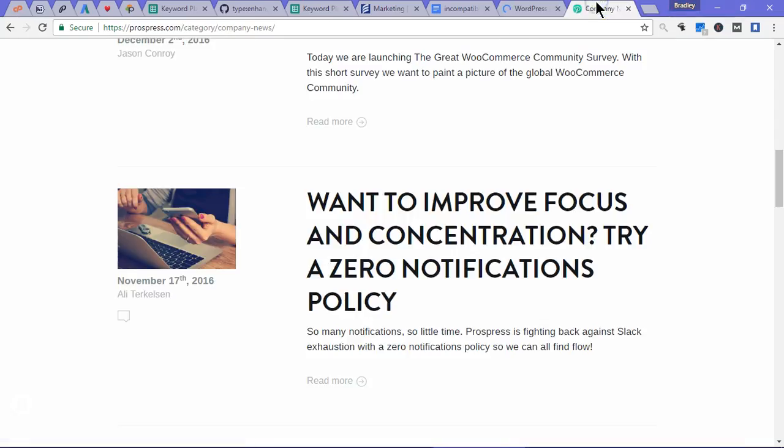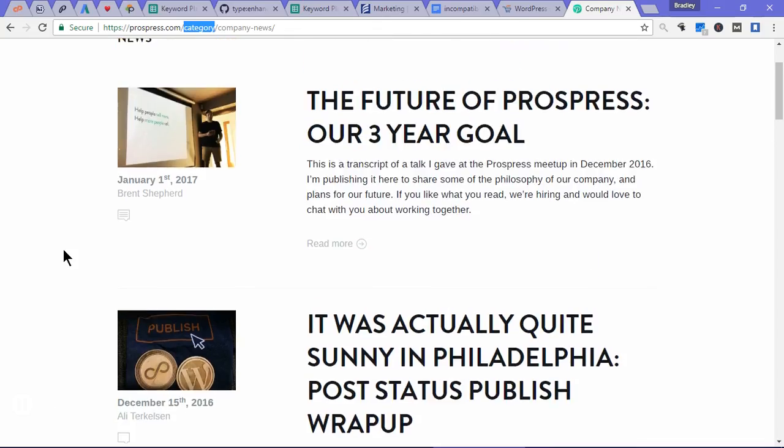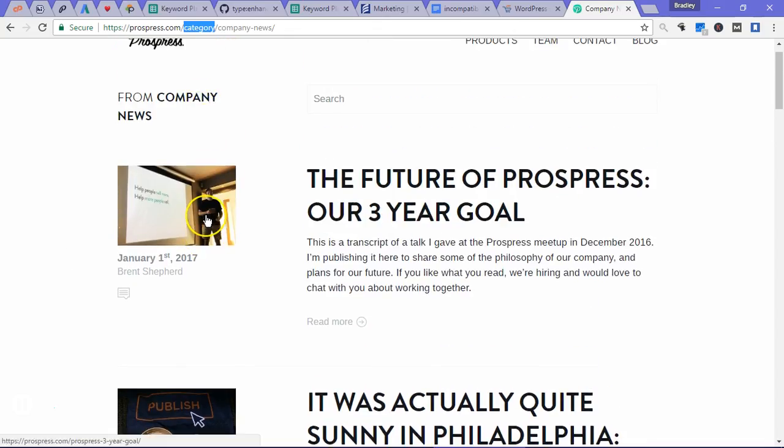Again, over on Brent's side as well, anytime you get to a category page and you've got a featured image, clicking on the image leads to the article, of course, right? The title and the read more.